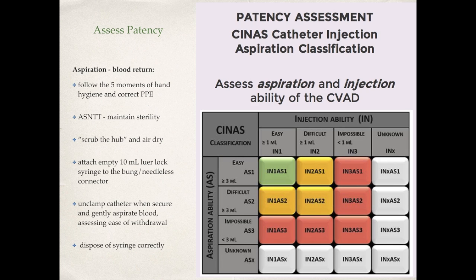If there's any evidence suggesting that the catheter tip has migrated, then you will need to notify a medical officer, and a chest x-ray will be attended and reviewed. And if it is confirmed that the CVAD tip is in an incorrect position, you'll need to suspend use of the CVAD. You would need to make sure the treating doctor is aware and that the CVAD is repositioned by a trained professional. The CVAD would have to remain out of use until a trained professional, like a medical officer, has confirmed that it is now in the correct location and it is ready to be used.